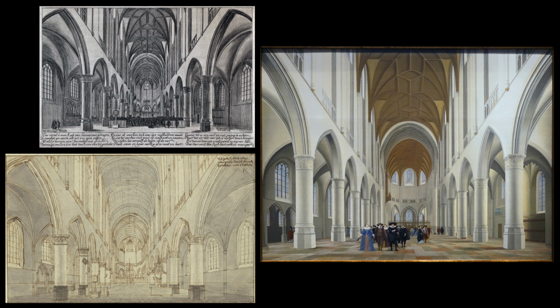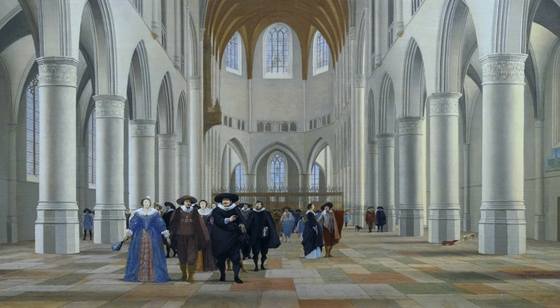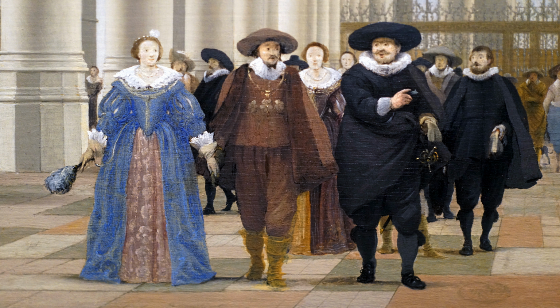But what I find most interesting about these three variations is that there are changes. The earlier image includes people and pews and makes it clear that a religious service is going on. In the painting, we have people, but there's a different type of activity, so he seems to be wanting to say different things in these two versions. We have in the foreground three figures who are lavishly dressed. These figures traditionally have been understood to help viewers understand how monumental this space is, but recently we have identified these, and these are representations, if not portraits, of actual people.